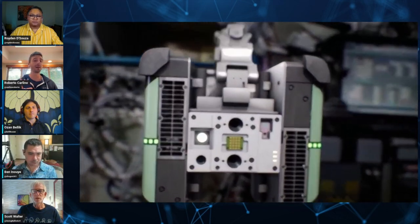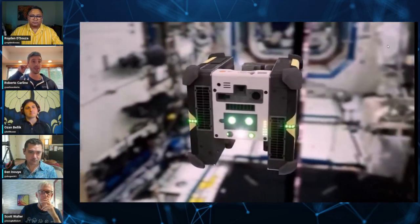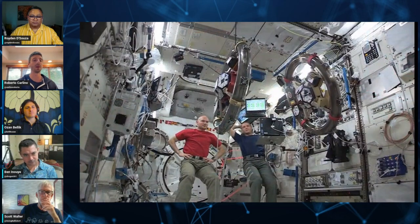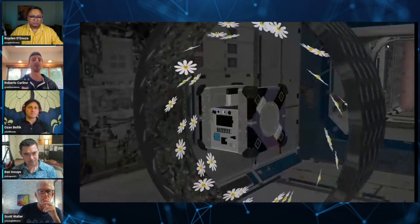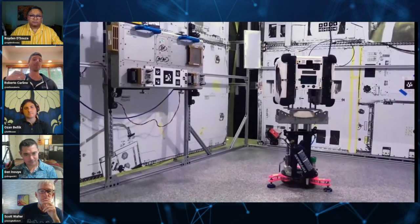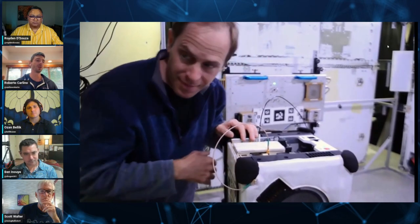that environment. Also the lighting environment, they have all kinds of different lighting settings in different rooms. So one of the things we need to do is make sure that the lighting setting is the same one that we know is used to provide the navigation localization for the robot. And then to face the challenge of the environment changing, we have to update our reference map on the robot every few months. So every time we go into the different modules, take pictures, and update those pictures into our map that is uploaded on the robot.